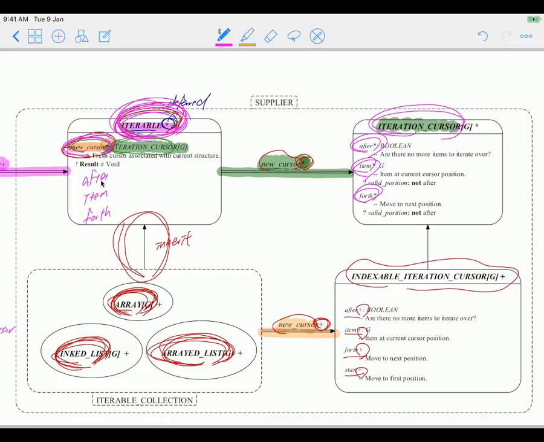Yes? Can you use more than one new_cursor? More than one cursor at the same time for a collection? Yes, you may, provided that you don't really modify them concurrently. You've got to be careful with that. Suppose one tries to modify the collection: I think you run into some contract violation at runtime, because you're trying to modify through cursors which share the same data structure. But that's a bit more advanced.